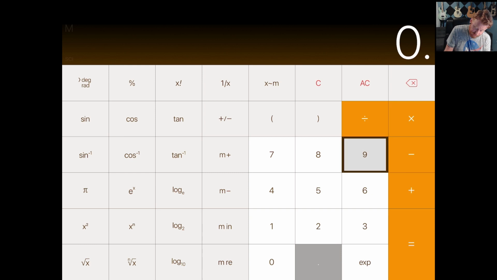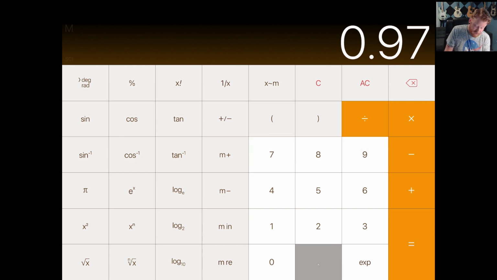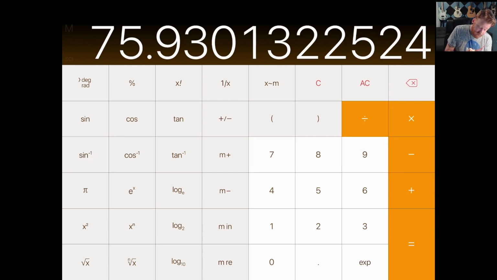I'm going to put in 0.97 for my input, and then I want to look at the sine inverse, and now this is going to give me a different number, right? Because now we're in degrees instead of radians, so we wouldn't expect to get the same number. So here we have 75.93 degrees, which is pretty close to what I said. Of course, I knew what this was going to be, but still, hopefully that argument makes sense, that we were looking for something that was going to be a little bit less than 90 degrees. So about 76 degrees is right there for us.